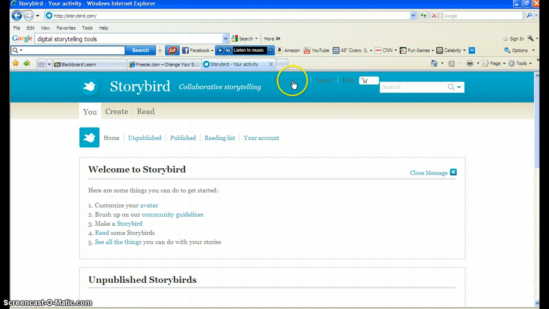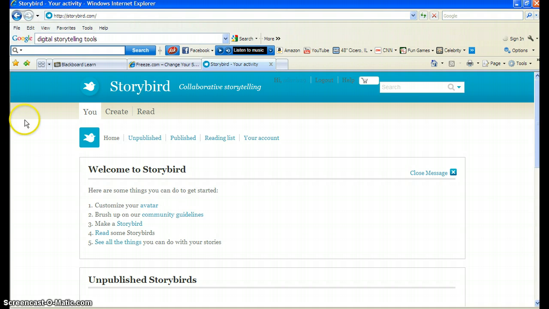You can get an account for free with Storybird, and you need to make an account so you can save the books and look at other books that have been made. There's an option to either get your own account individually, or you can make a teacher-student account, which allows the teacher to have access to all of her students' accounts and create them for them, so they just need their username and password, so it makes it a little easier for them, for the younger ones especially.